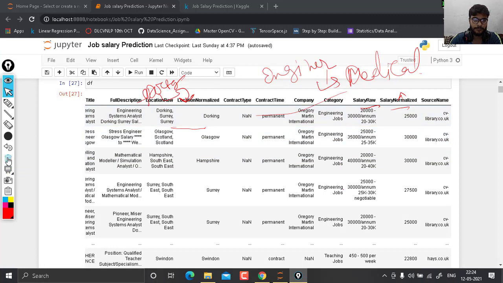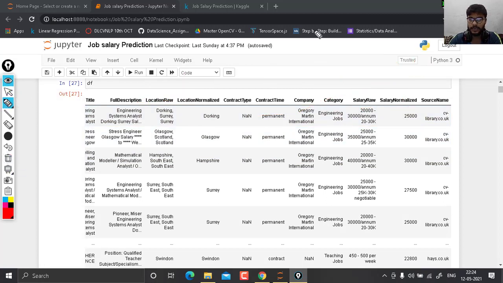Let's delete it first. Now salary raw. Salary raw means the range of your salary bill. Suppose between 10 to 50K your salary will rise in this company. If you go, then he will tell you your salary is 3 to 4 lakh. So this is salary rise. Between that is your salary bill, and salary normalized means, from 10 to 5 suppose you get 12,500. Okay, so between this you will get this salary. So this is salary normalized and this is salary raw.